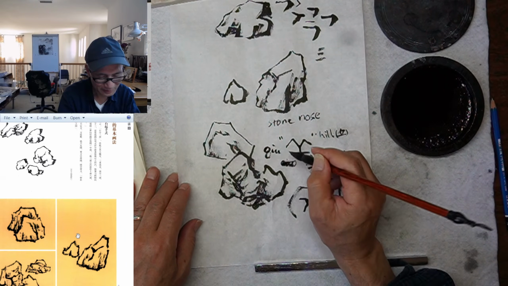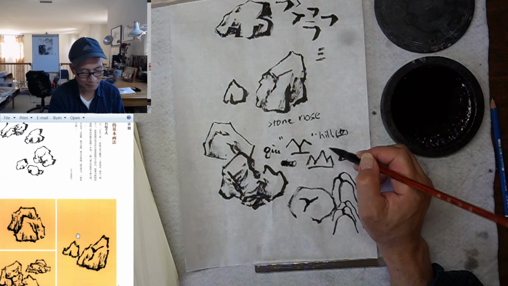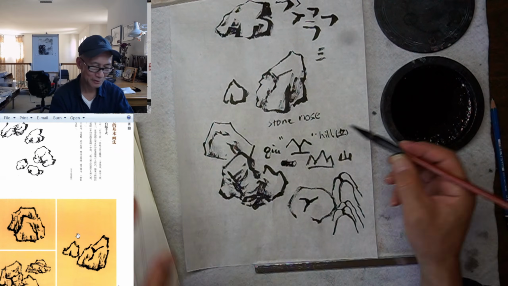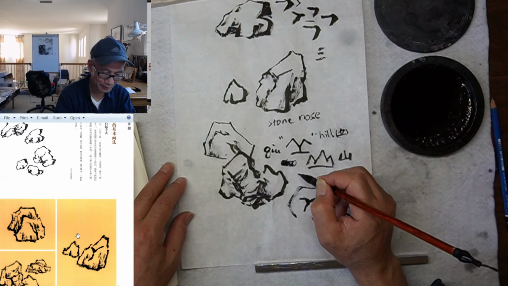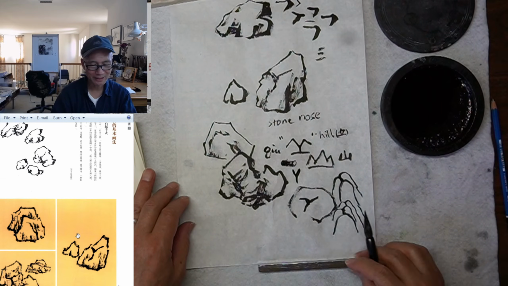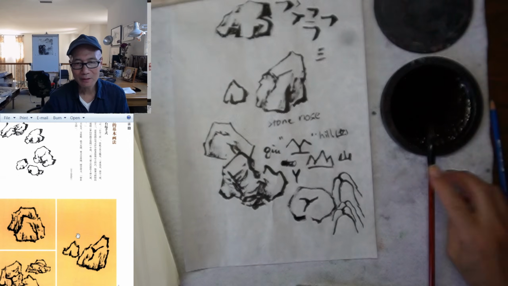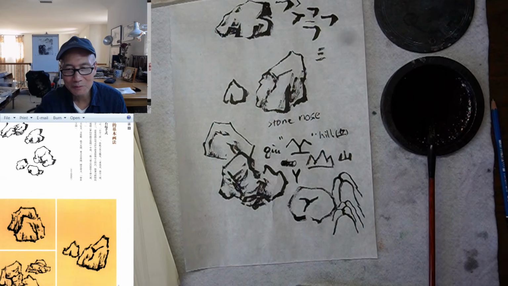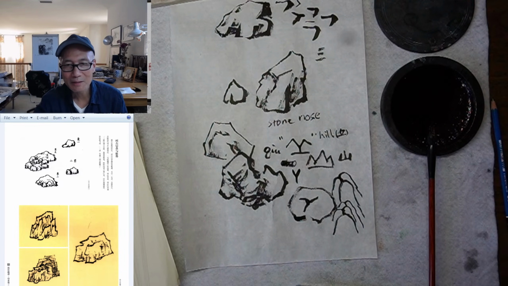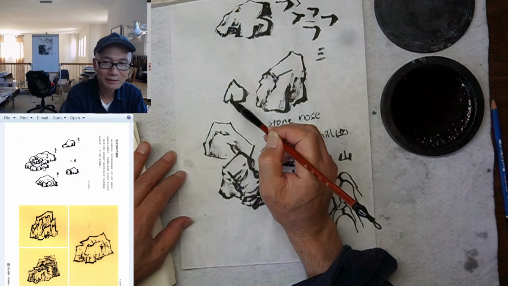QIU. That's the Chinese pronunciation. I just call it a Y formation or Y split. Yeah, so you look for it. It will help to compose a rock, like when you stack them together.